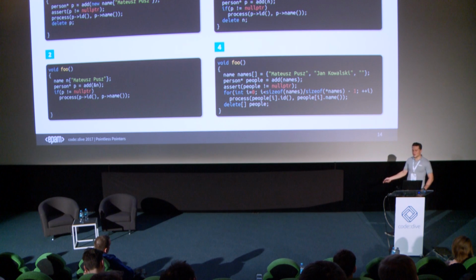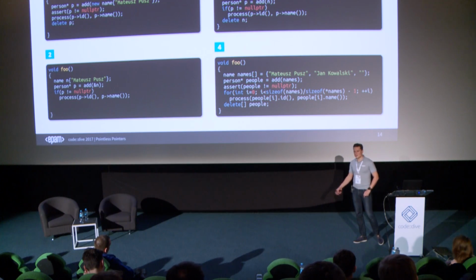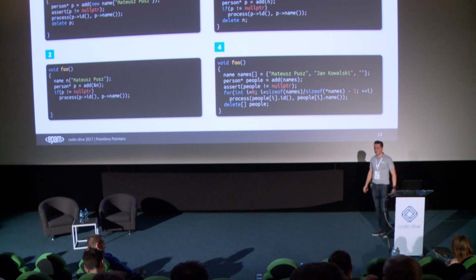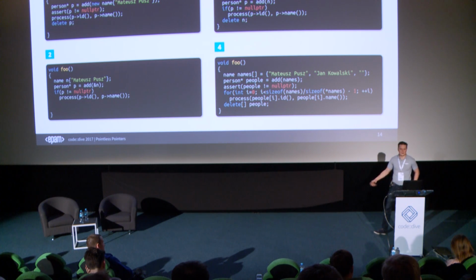But since then, we haven't had any stability issues or security issues, or any crashes in our software. We have some possible issues right now, and we still don't know how to solve them. But this is the other thing that was introduced by C++11, so use after move. And for that, we don't right now have a good answer. Compilers are not very helpful with that. Even if they see a move and then usage of the variable on the next line, they don't produce any warning messages, which I think sucks. So those are the issues we have. But with pointers: crashes, array overflows, null pointer dereferences, memory leaks, nothing.